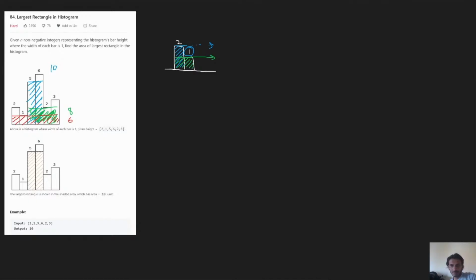Let's look at the opposite scenario. What would happen if the 1 came before the 2? In this case, the 1 comes first, so we can keep extending it to the right. There's nothing stopping us, right? And the 2, there's nothing coming after it just yet that'll stop us. So we can actually extend this height of 2 a little farther, because there's no smaller height that comes after it. So there's no hole, right?